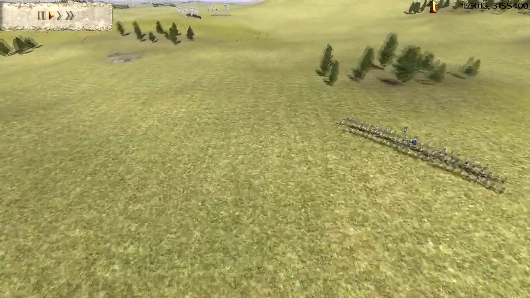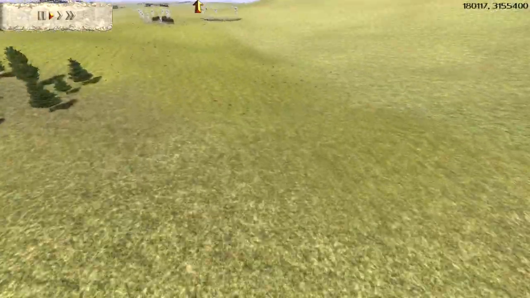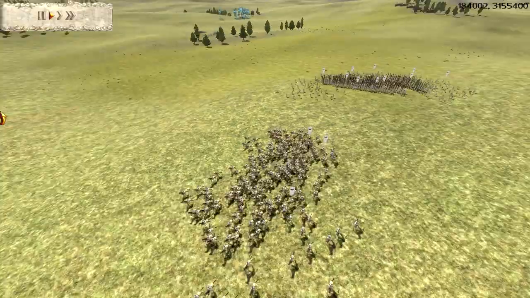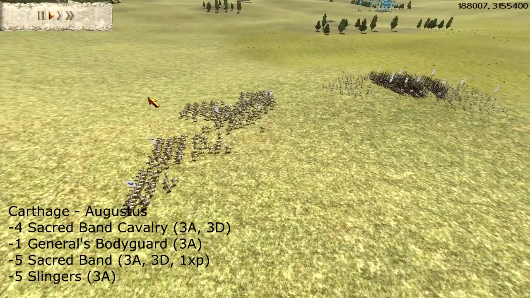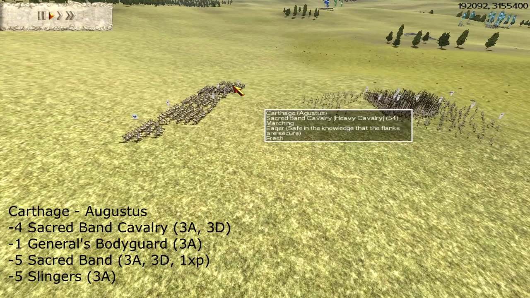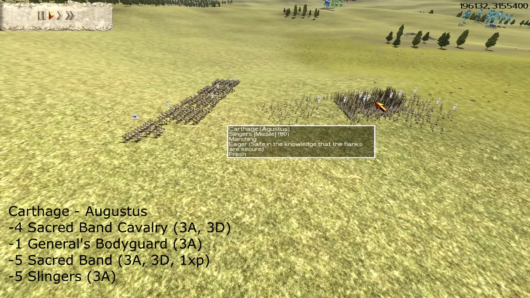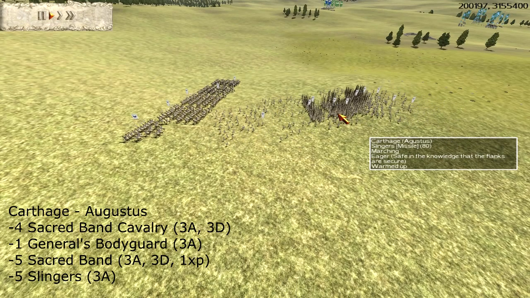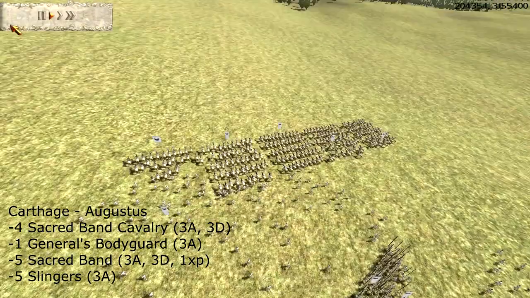Next, if you let me turn over my notes, Carthage, who's here. He has 4 Sacred Band cavalry with 3 attack, 1 General's Bodyguard, don't know where it is there, with 3 attack, 5 Sacred Band phalanx pikemen, 3 attack, 3 defense, 1 XP, and 5 slingers, 3 attack, which is my kind of army.